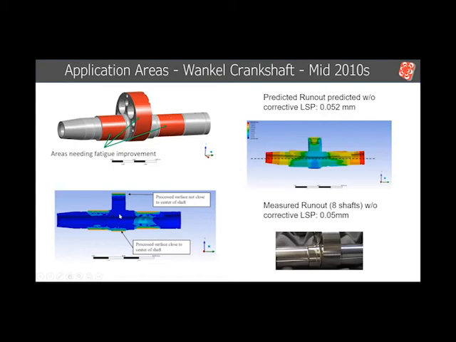In the process of actually laser peening those parts, what we encountered, and hadn't really spent time looking at, was that now we actually had residual stresses built into the part, but the axis of that shaft was no longer concentric. And so that presented an issue. We've improved the life of the component, but now we made it so that it wasn't usable to be able to put it back into service.